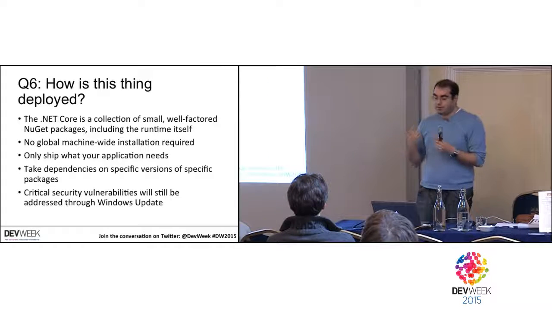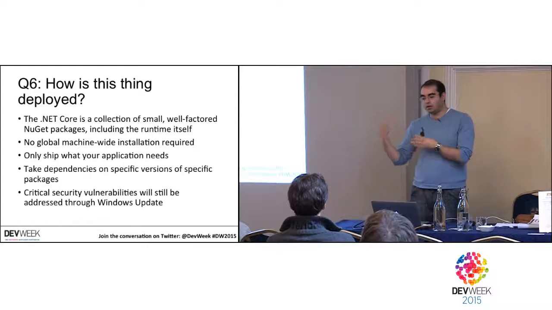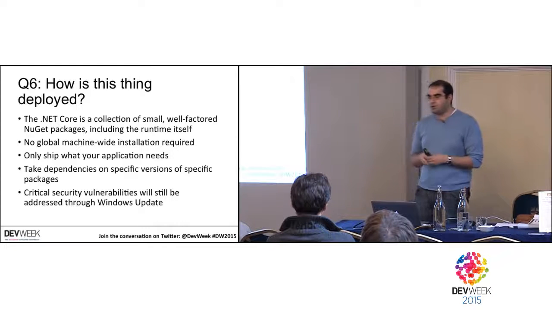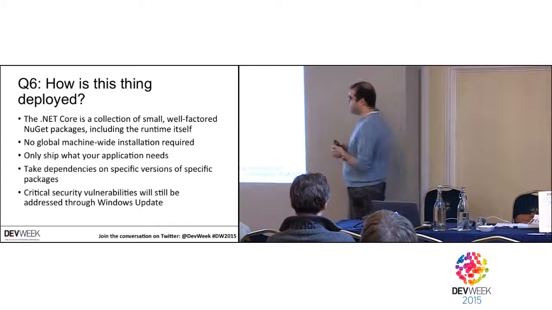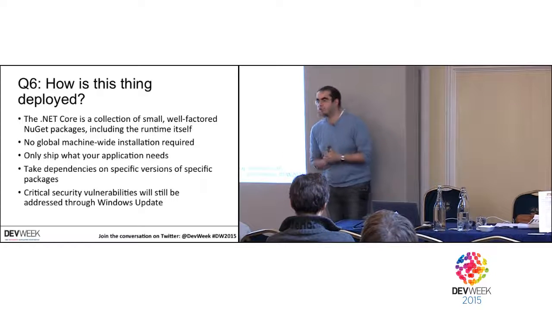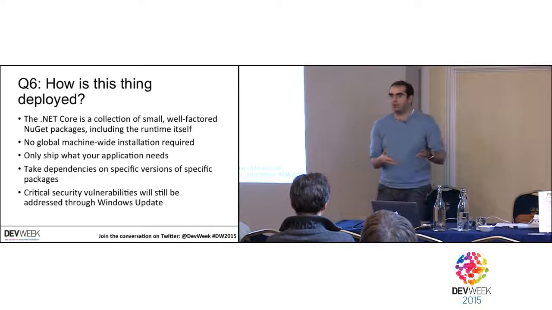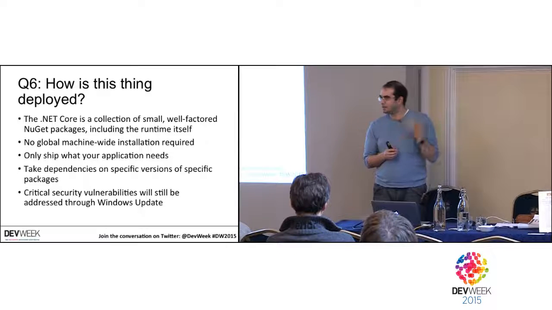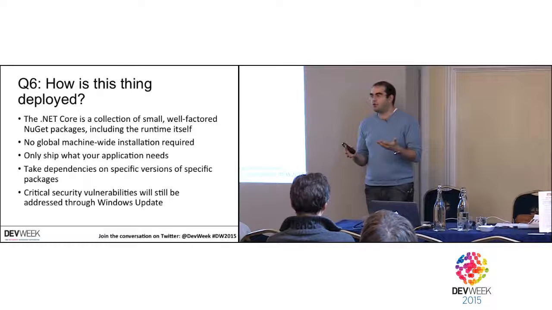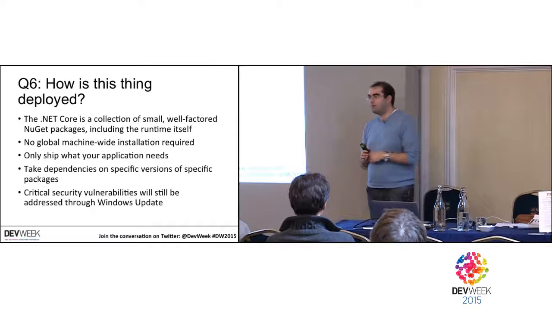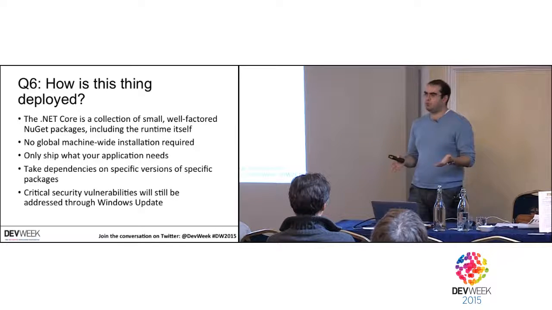Now, another incredible thing about this whole .NET Core model, which I hope to show you soon, is the way this thing is deployed. So how is the .NET framework deployed today? Say the desktop one, which you have most control over, because the .NET framework you have on your phone, for example, you have little control over. But the .NET framework you have on your desktop, what's the deployment story there? Where do you get it from usually in the first place? Windows Update, and I'd say even before that, you usually get it with Windows.